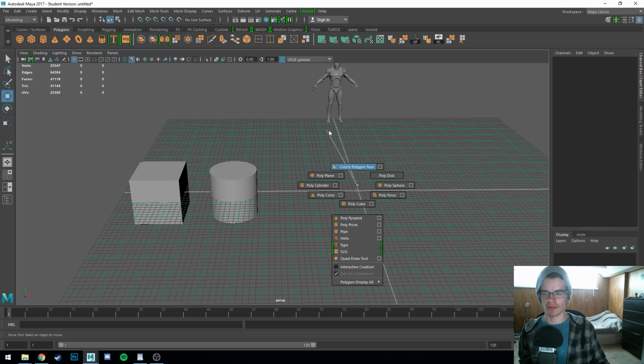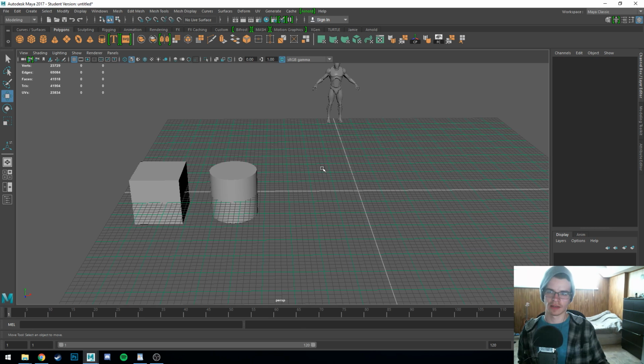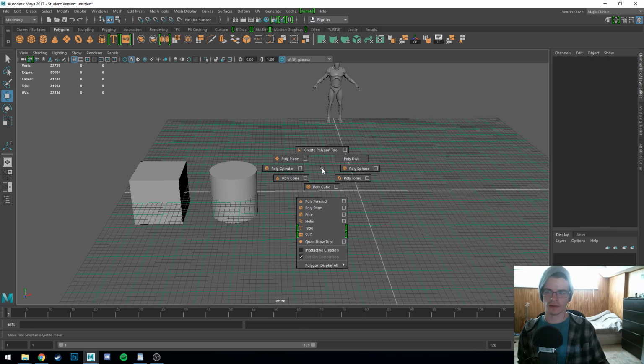So what we want is to grab a sphere. So go over here, as it's blue and highlighted, sphere, and then you just let go. You let go of the right click, not the shift. Let me see if that works actually. So you can't create another object while you have an object selected in that menu, but once I deselect, then I can go back and do this. So that's shift, right click and hold.